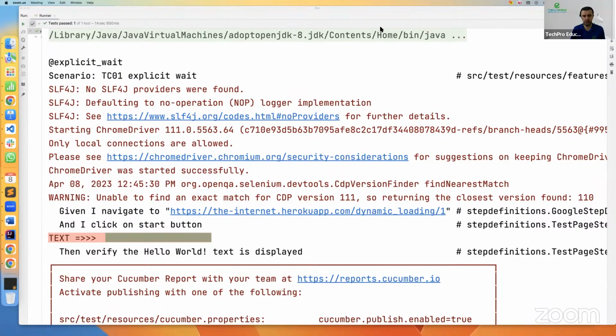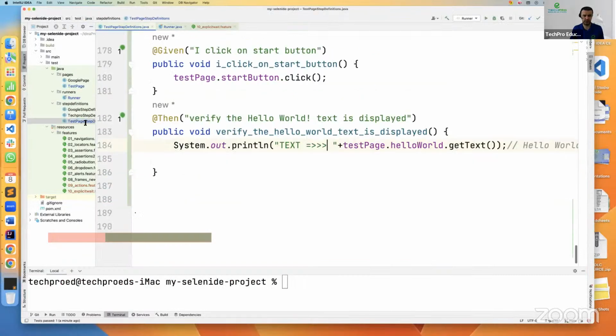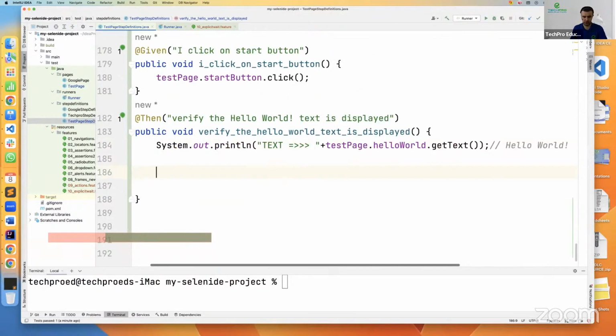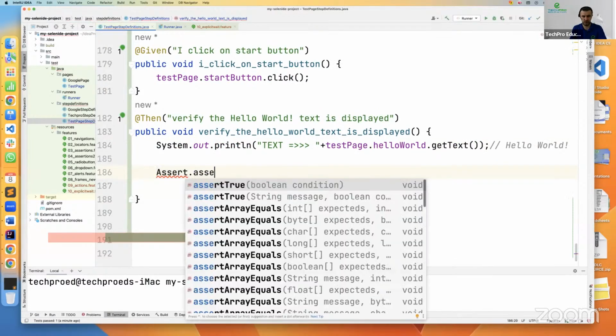Let's do an assertion to make sure there is an issue here for sure, but let's see if our assertion works in this case. So what I will do is Assert dot assertEquals.